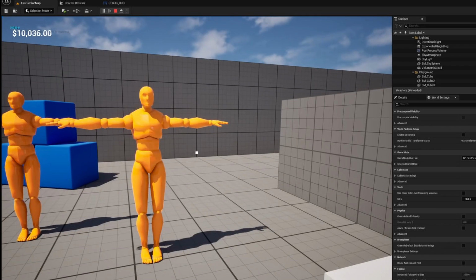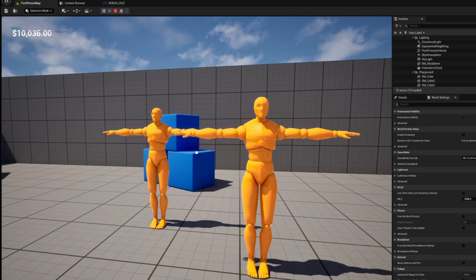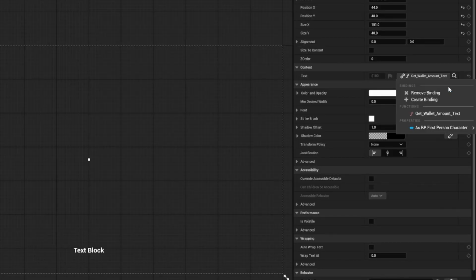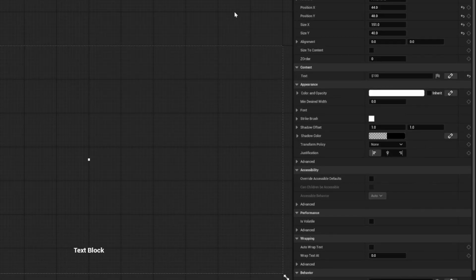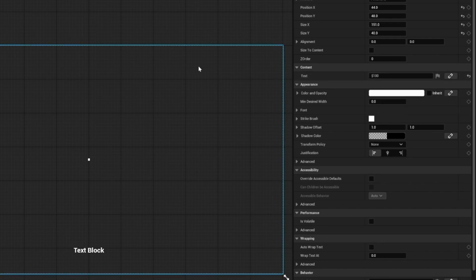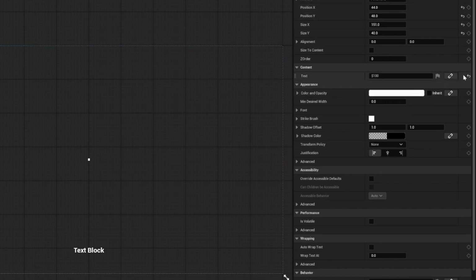The way that I did this was through binding the value within your UI. So this $100 value obviously isn't always $100. It updates based on whatever the amount of money in your wallet is. That is updated through what's known as a bind. And I want to tell you a little bit about them so you know when to use them and when not to use them. So over here, I have a custom function. We can remove the bind for a second so we can update the actual value here. Then that's sort of perma-locked into $100.